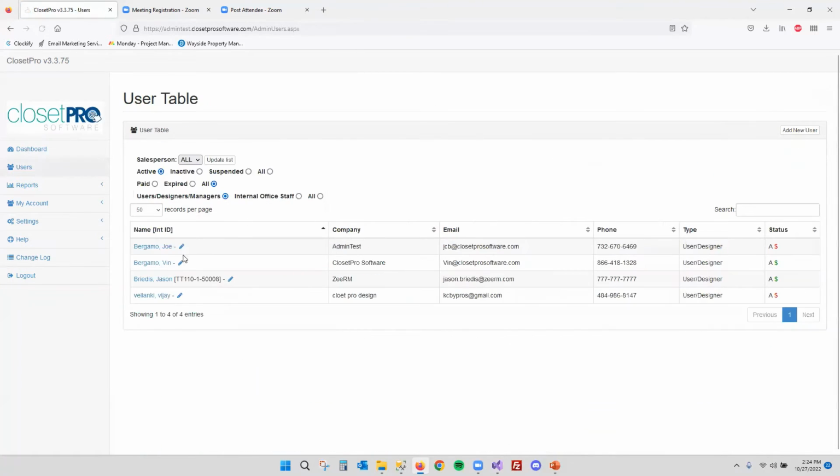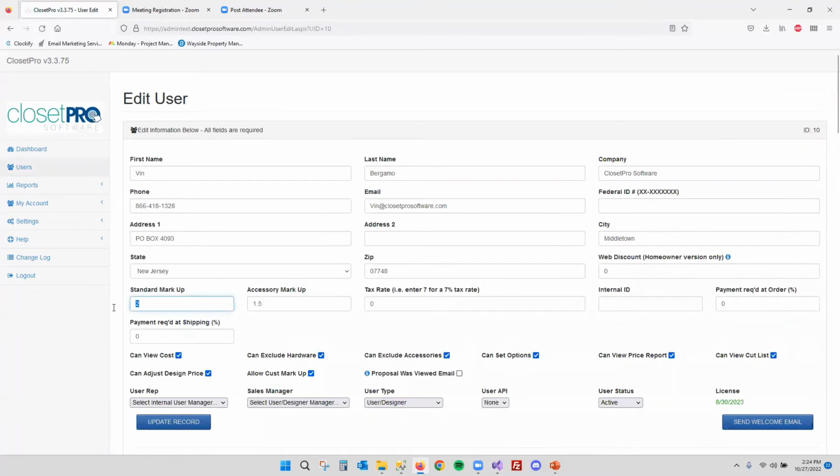You could just come right in and set this base markup to maybe 3.5 or 4 or 5, I don't know, whatever you want to charge your end customer. This standard markup applies to all the melamine, baskets, drawer and door fronts, things like that. And then the accessory markup applies to everything under the accessories tab.